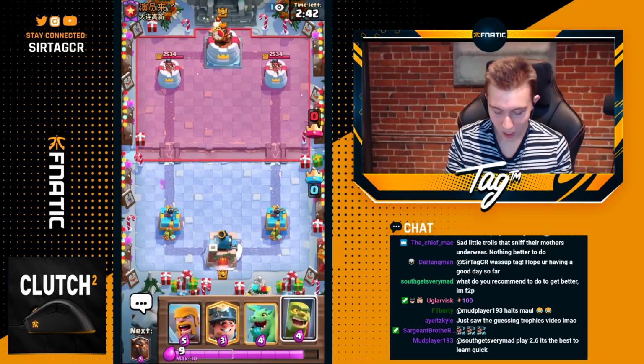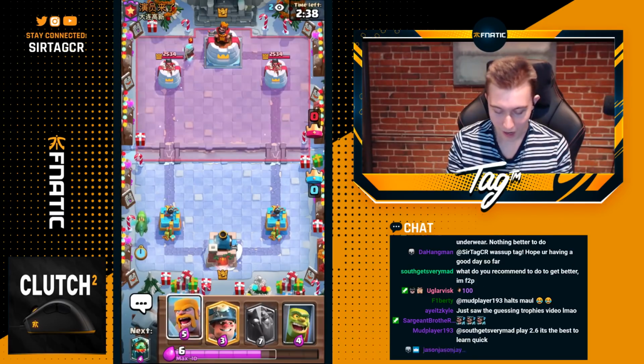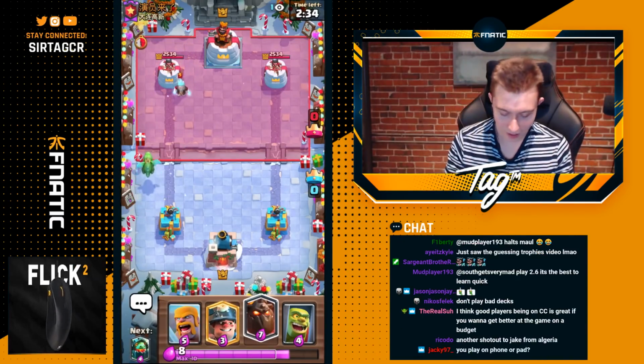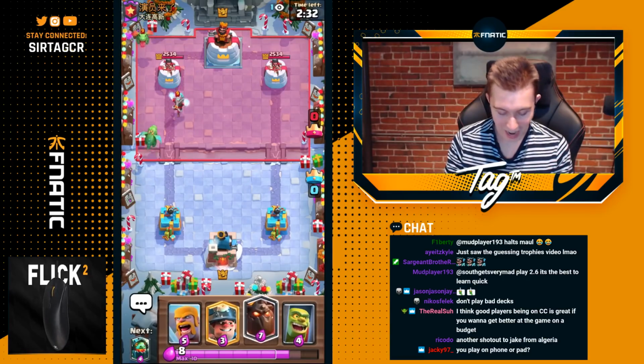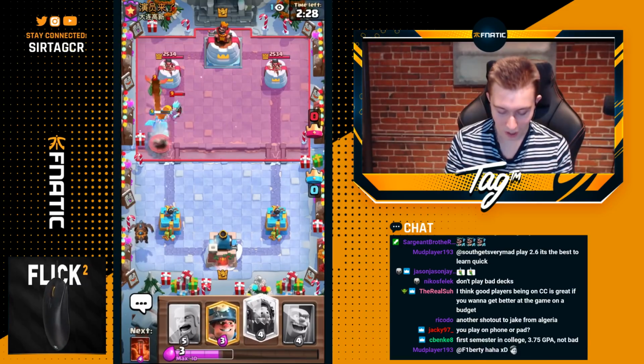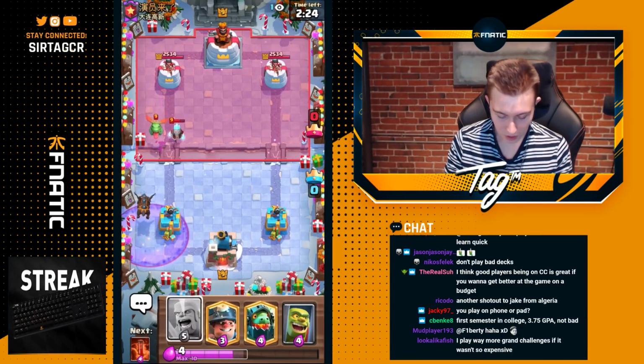After we see Barb Barrel, we just negate it with a 2 elixir Snowball. We're just going to be trading evenly there. Completely fine with it. So we see Barb Barrel and we see Icespirit. I think this is going to be the standard graveyard this time. I don't think he's going to have that P.E.K.K.A. I think he's just going to have a standard graveyard here. And if he graveyards, you know, it's going to go straight into Barbarian, so we're fine. Yeah, this is totally acceptable.